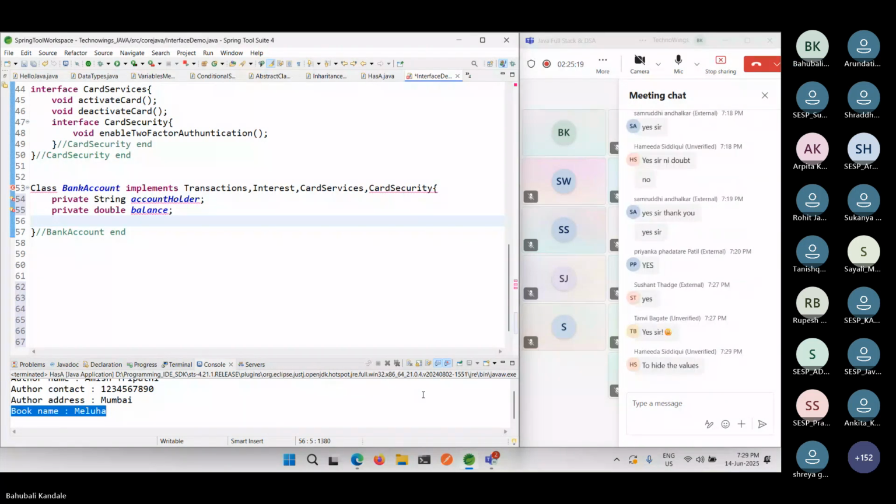Now, to initialize those instance variables, we require a constructor, so the object can also be initialized with those values, right?